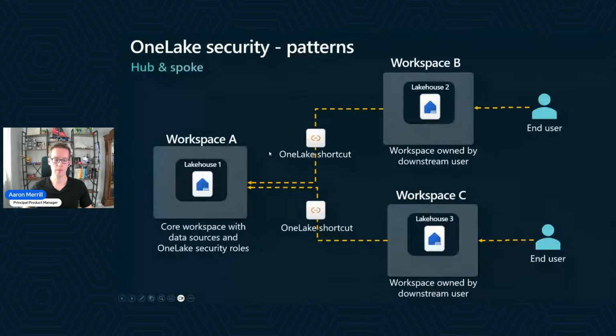So the main pattern that we see here is hub and spoke with OneLake pass-through shortcuts. So once you've brought that data into your original lakehouse, you'll configure your OneLake security roles, and then each of the downstream teams that is going to consume this data will have their own workspace, and they'll create these pass-through shortcuts to reference that data directly. So you have full control over who these people are. They're using these pass-through shortcuts, but they have their own workspaces for creating reports. Very commonly, they'll just create semantic models, and it'll end up like a business or reporting layer built over your lakehouse. So this is one option for using the pass-through shortcuts.